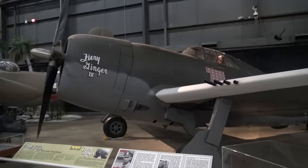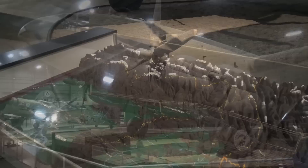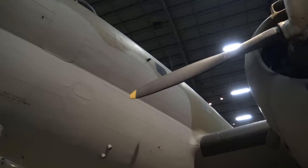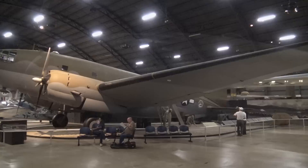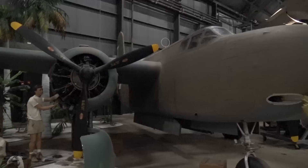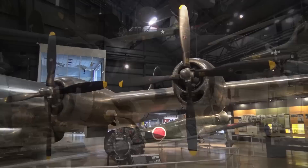We saw the Thunderbolt earlier; this is an older version. This is called the Curtis Commando — it was mainly used in the China theater flying over the Himalayas. There's a stylized model of the Himalayas and some of the routes they would take through the canyons. They weren't necessarily high-altitude aircraft. This is an A-20 Douglas, used in areas like New Guinea. Notice the t-shirts and everything — they're simulating the battlefields where they were.